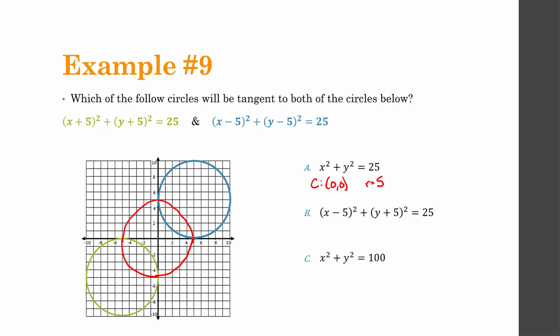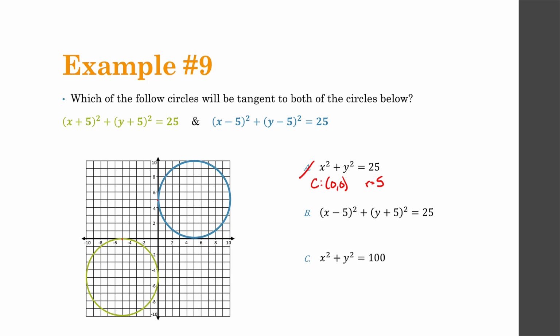When I sketch that circle on there, this circle is not tangent because it is crossing into each of these circles. For it to be tangent, it would touch in exactly one spot. So this is not an option. Cross it out.